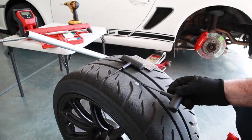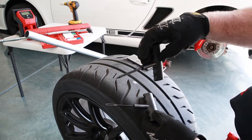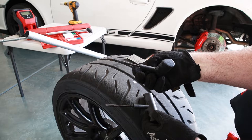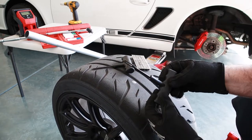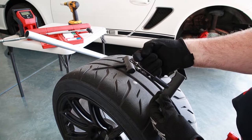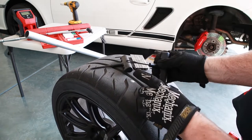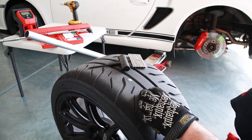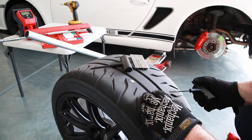Alright, so here's the offending item. Here's what comes in your kit. This is a cleaning slash extraction tool. This is a fork tool where we will insert one of these gummy strips through there and slot it down into the tire. And then you can see how it's got this fork end where we're supposed to be able to rapidly yank this away, leave the patch in place.